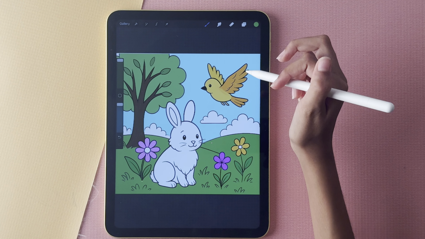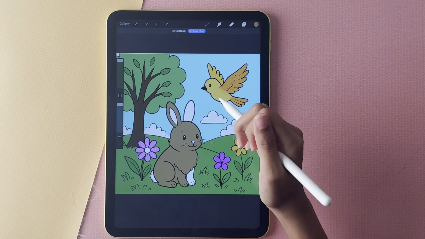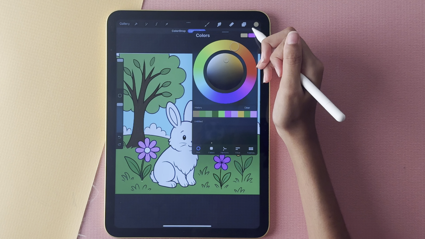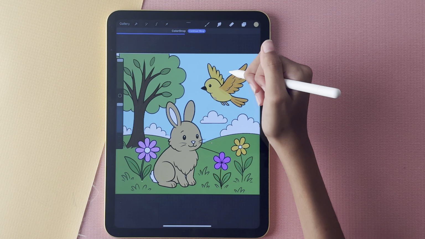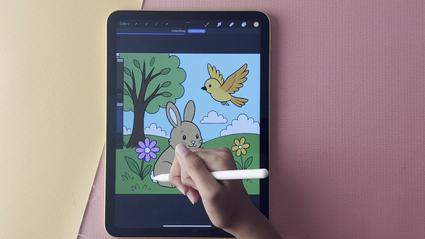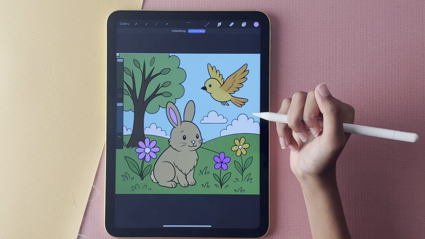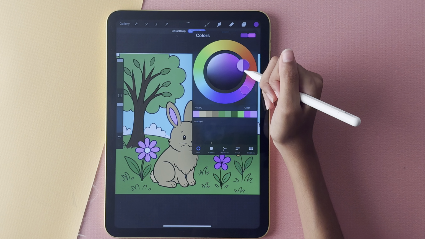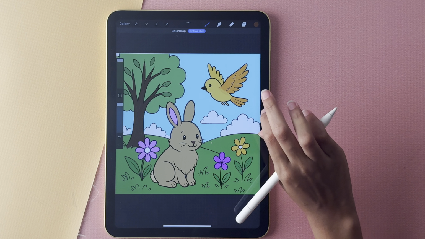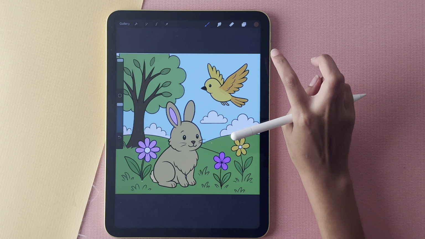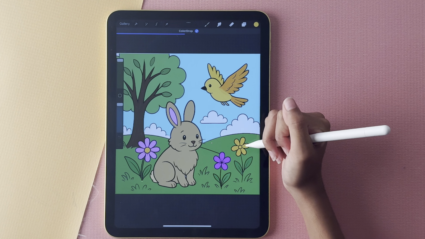And then for our bunny, our last one, we're going to get a light brown color, like this, and then drag the colors in. You can get a lighter brown for the tail, a little bushy tail. And then for the ear, we're going to get a light pink and drag that in. And then we're going to get a dark brown and drag that into the nose. And then for the little circles in the flowers, just fill in those.